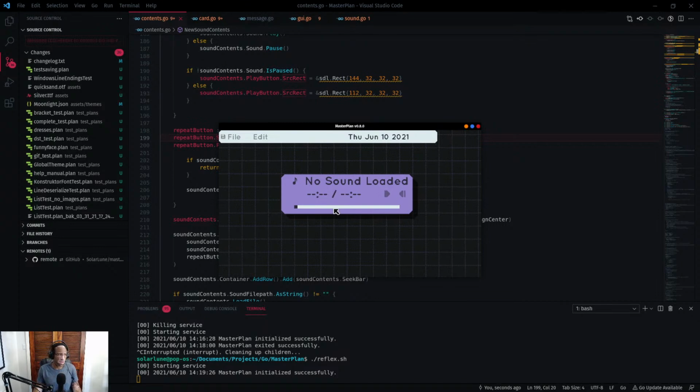It defines content, a container. It's got a label that says the file name, a time code, the buttons here, and then the seek bar, which is just a horizontal scroll bar.